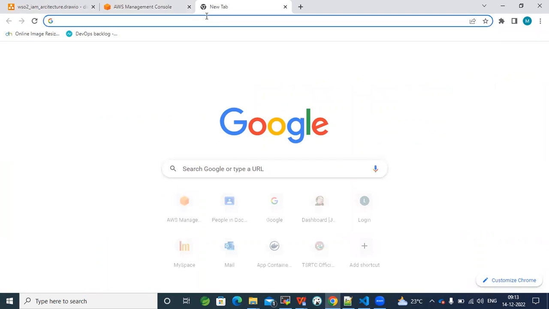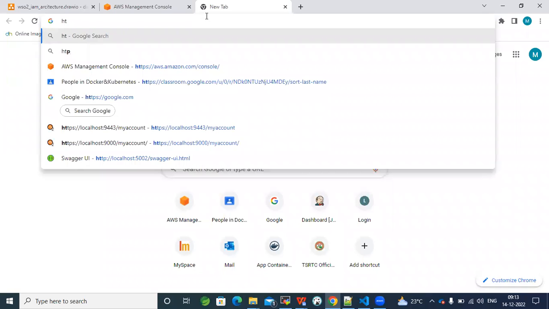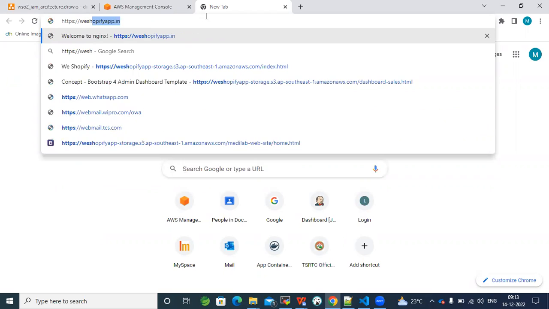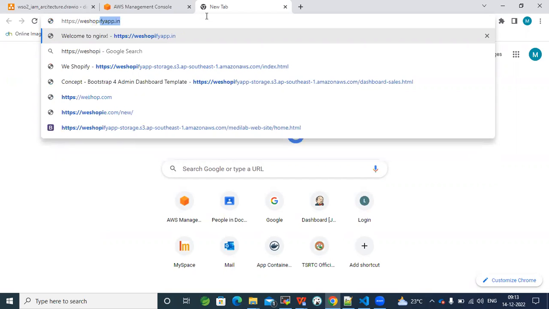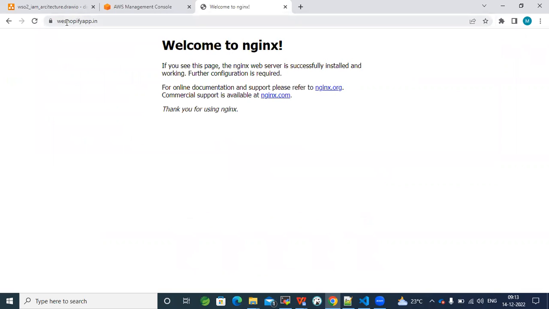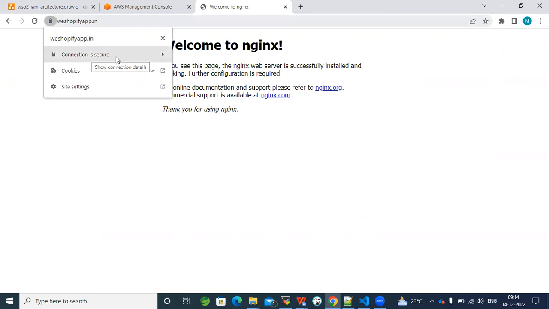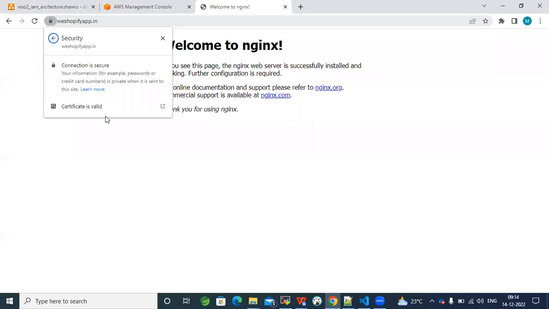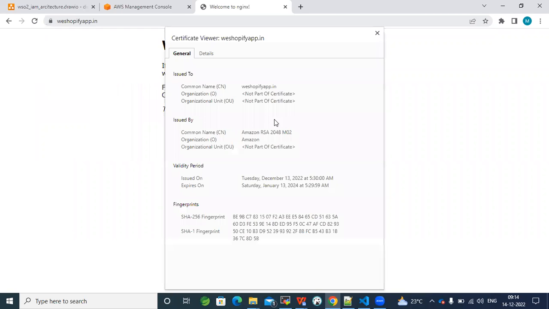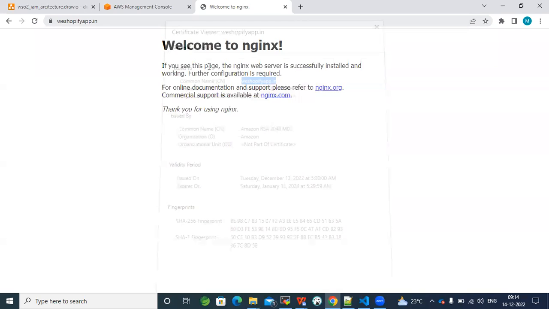Let me try to access this one, https://vshopify.in. This is our domain, where we will access all the microservices, UI and all. If you can see, this is HTTPS secured. Using AWS Certificate Manager, we got this security certificate and enabled it for our domain vshopify.in. And this domain I purchased from GoDaddy.